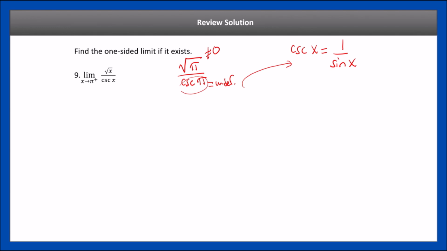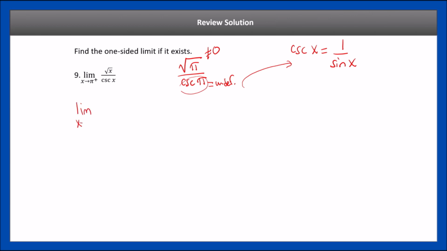Okay. So we're going to attack this problem actually in a couple different ways. So first we're going to attack it with the fact that cosecant is 1 over sine. So let's do that first, and then we'll show you a different way, which also makes sense, which you'll probably think of doing first. But let's try it. So let's first think of cosecant as 1 over sine of x, right? Well, in that case, we know that the numerator is perfectly fine. No issues with the numerator. It's the denominator we have issues with. So let's focus on the denominator.